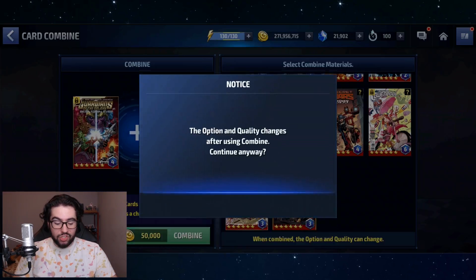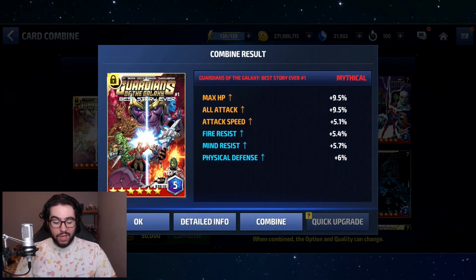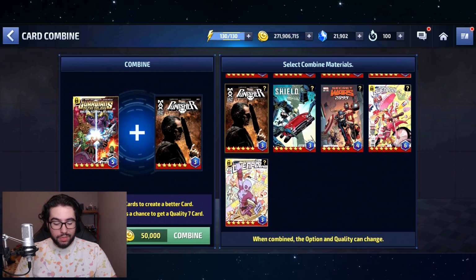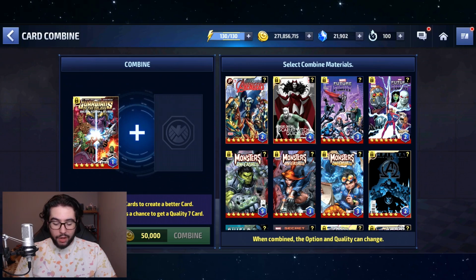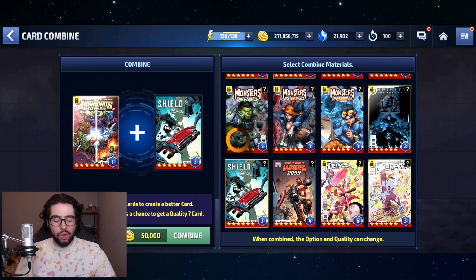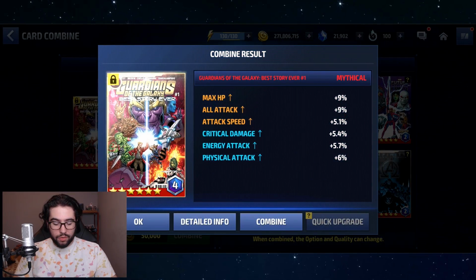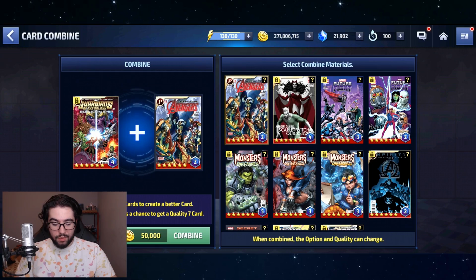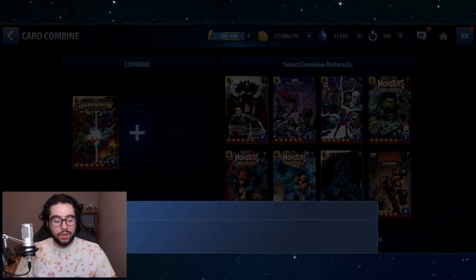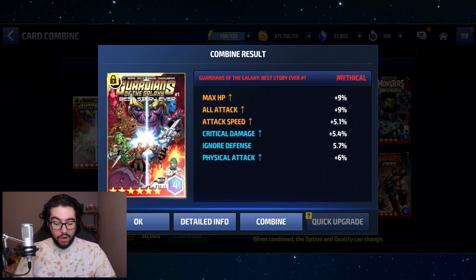We've got about 5 chances left. Let's see what we get here. Complete garbage, hot complete garbage, 4 chances. Another hot garbage stat. Let's go number 3 or number 4. That one only has the physical attack stat, and I think this would be... Oh, we have the Avengers card there. Let's reroll that one.